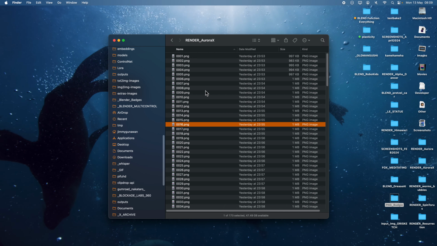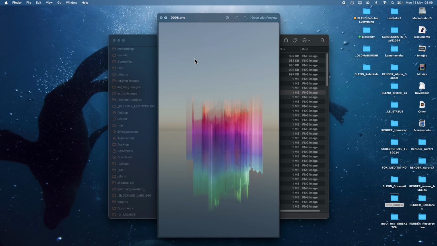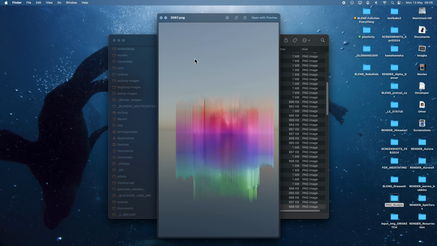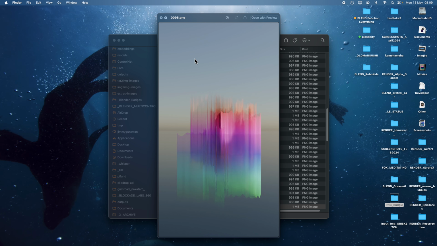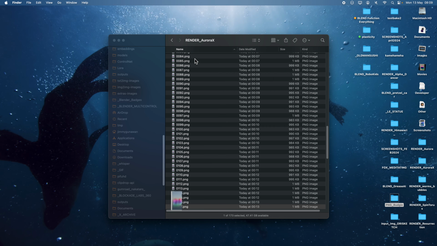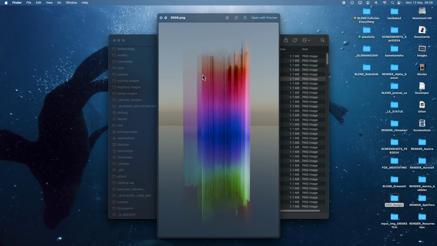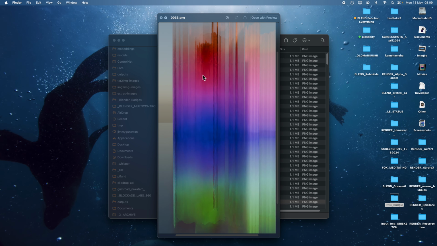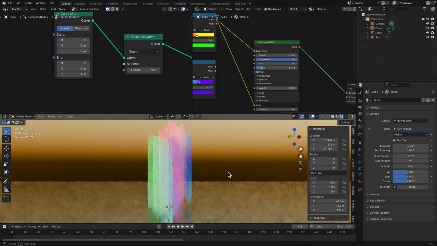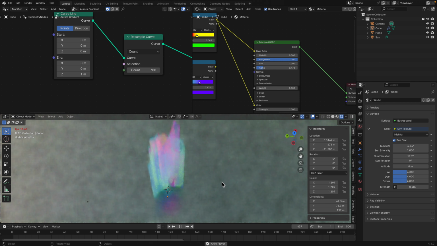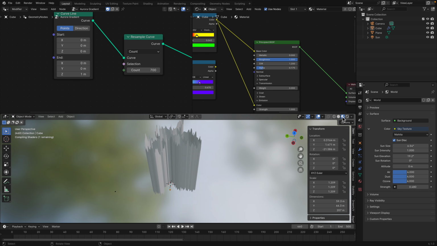I think I have a different variation. I think I tried, yeah, this one is just using the generated UV, so we have the color ramp over the surface. The other one, oh, similar to that. This is the newer version where we use our own custom UV, and it's gonna create these streaks of color. I thought it's kind of nice.